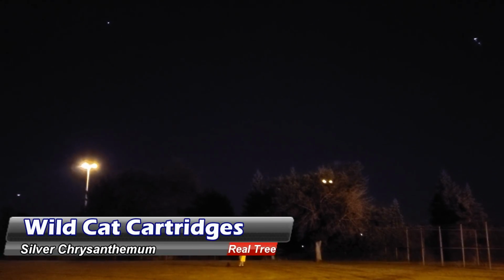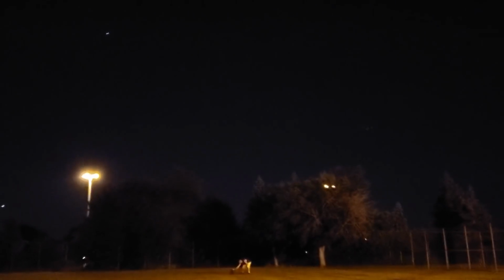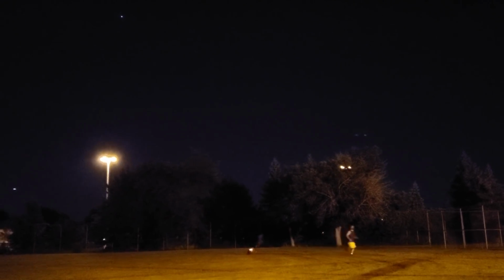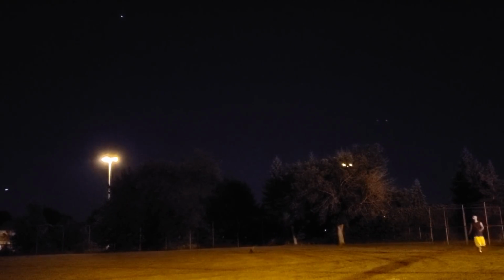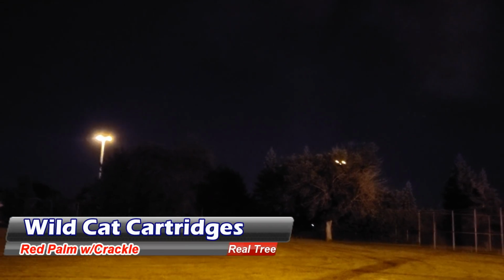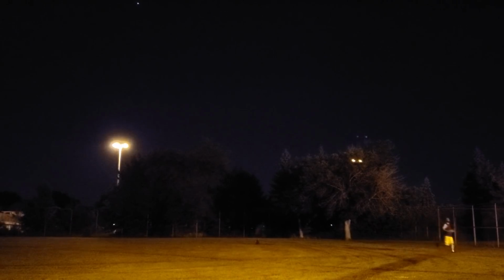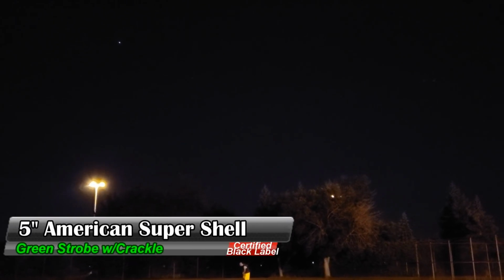Alright, we got Cat Cartridges by Wheeltree. And this is the Chrysanthemum, Silver Chrysanthemum shell. Damn, I think they had mines to it. Alright, second Cat Cartridge. And this is the Crackling effect shell by Wheeltree. Those are nice.